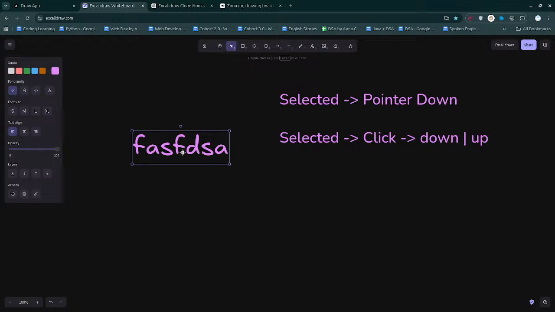If it were down, so when I clicked and did not leave my mouse, then the editing should have started.